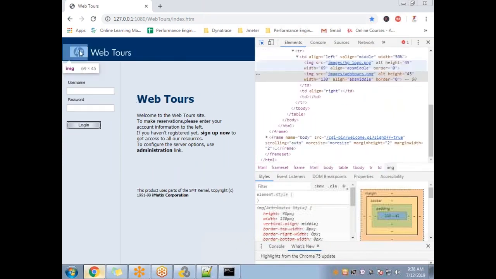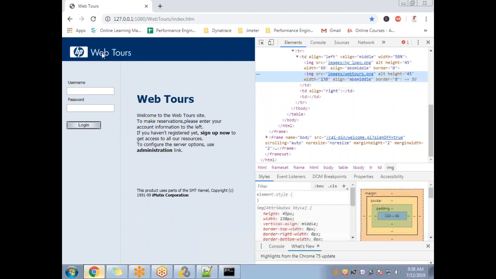You see, it says image. Can you see IMG? It gives you the dimensions of it. Click on it, and as soon as you click on it, it will go to the source code. You would know the image name. Each image has two types of names. One is the SRC attribute, one is the ALT attribute. Both are not mandatory. Sometimes they will give SRC, sometimes they will give ALT, and sometimes they will give you both. So I just need either the SRC attribute or the ALT attribute.